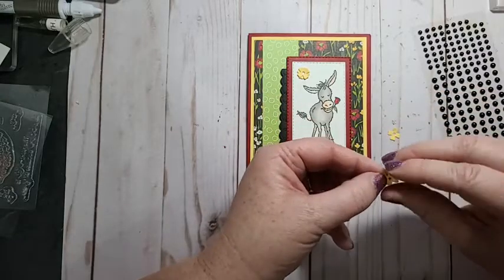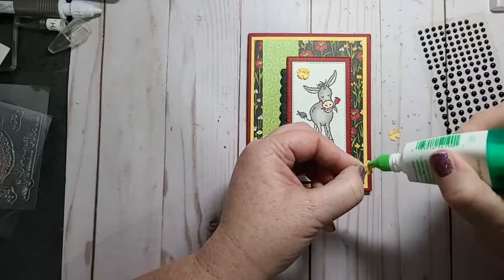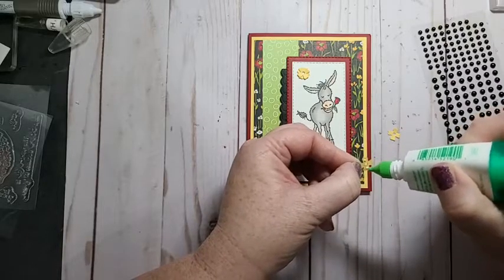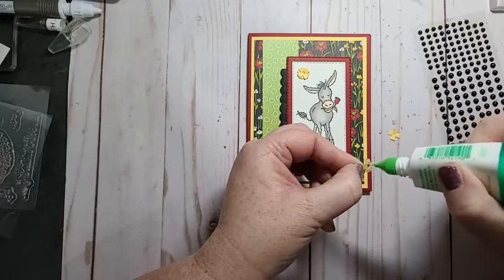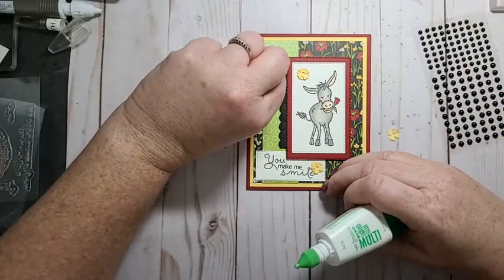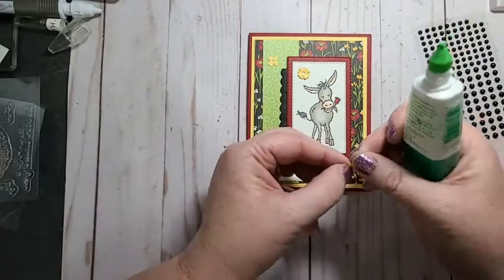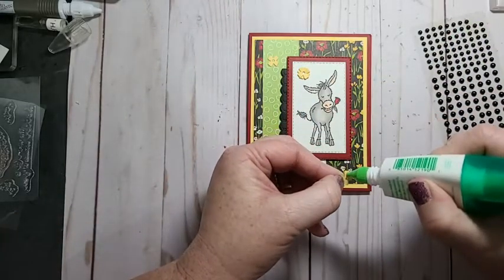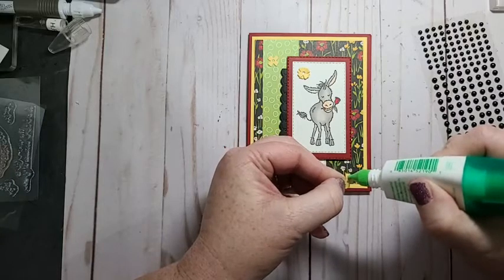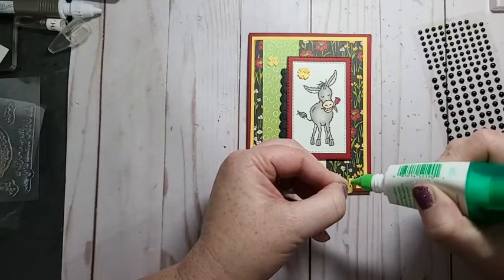Okay, so I'm gonna do it like this. Okay, so I'm gonna put one here. So that's the only way I can think of how to add these, because the hole in the center, I don't want glue seeping out of that.